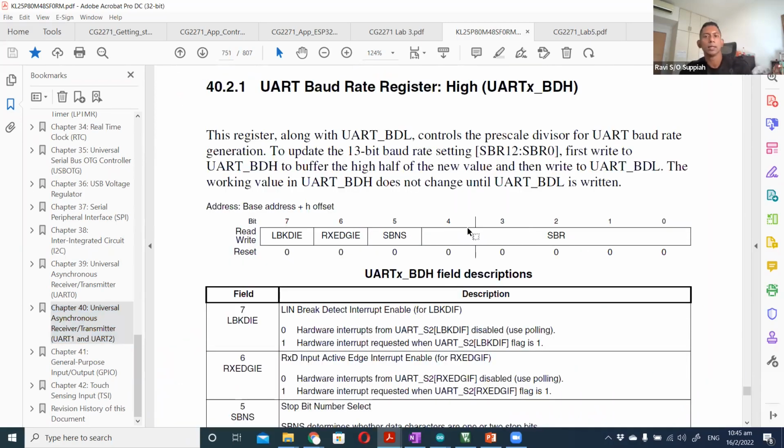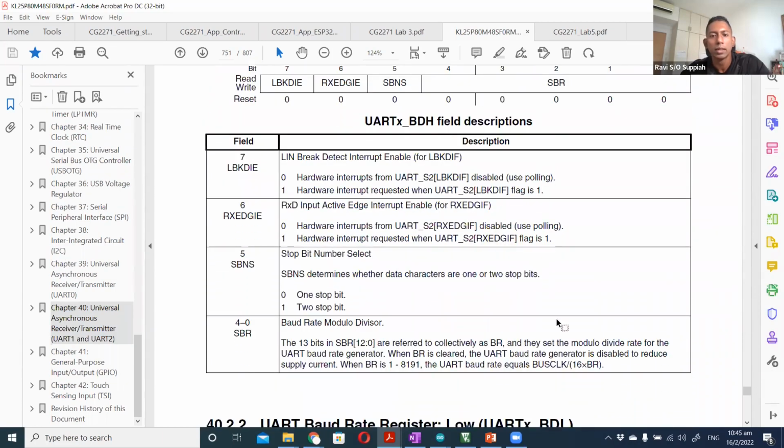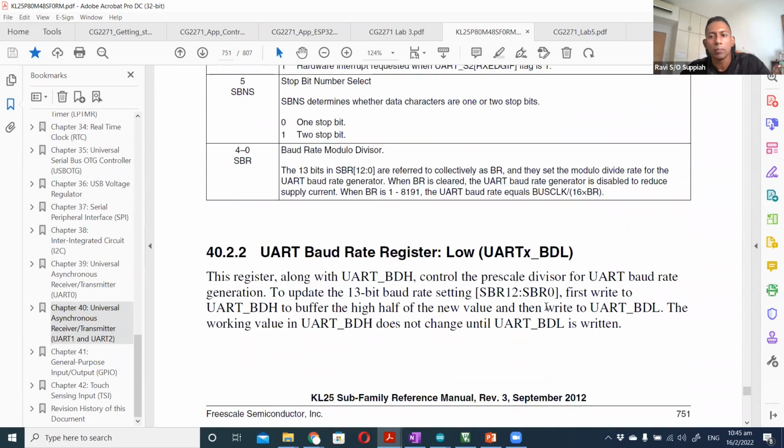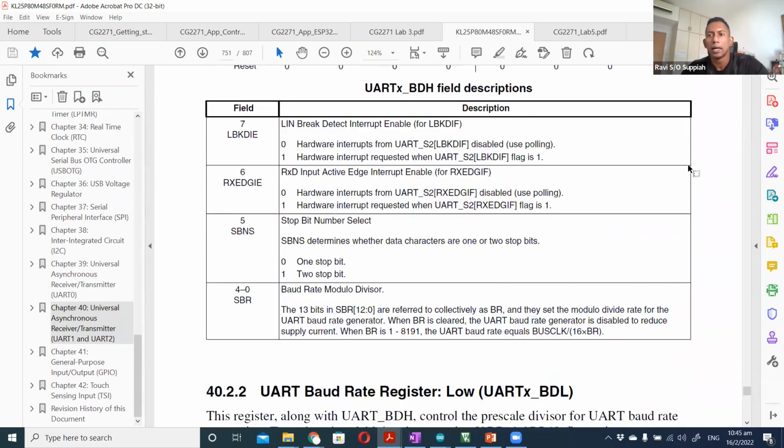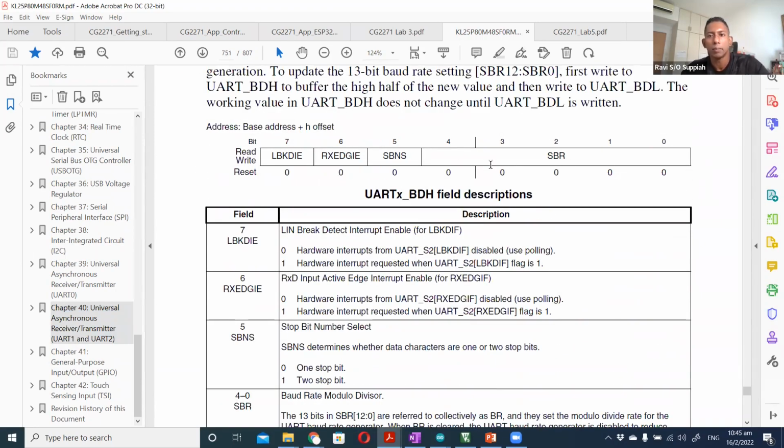So this is the BDH and BDL. The full 13 bits are broken up into two registers. UART BDL, the baud register low, is the lower 8 bits, and then we get the upper 5 bits over here.